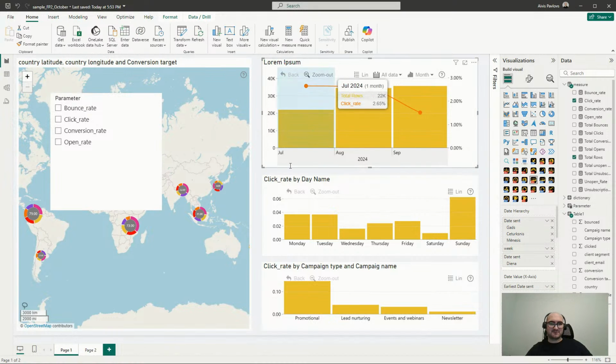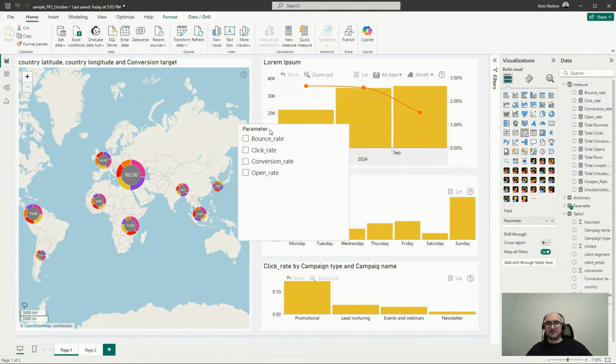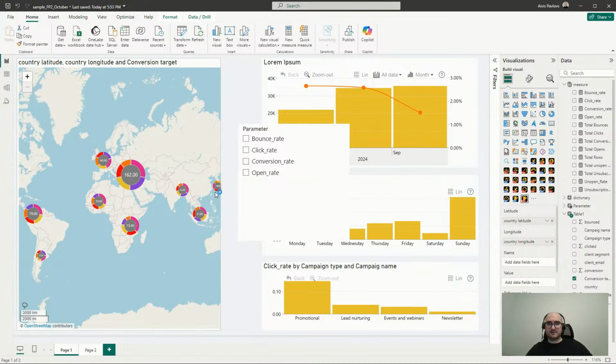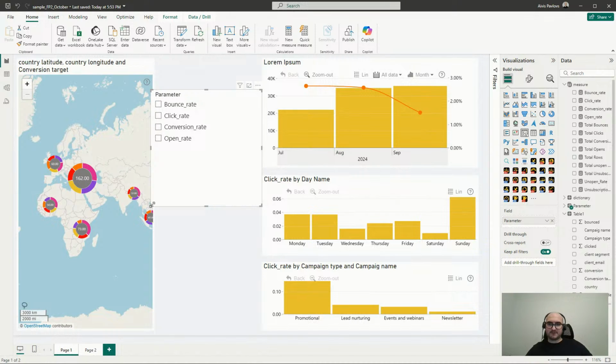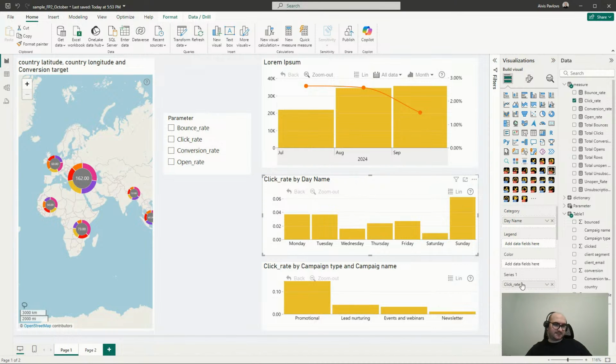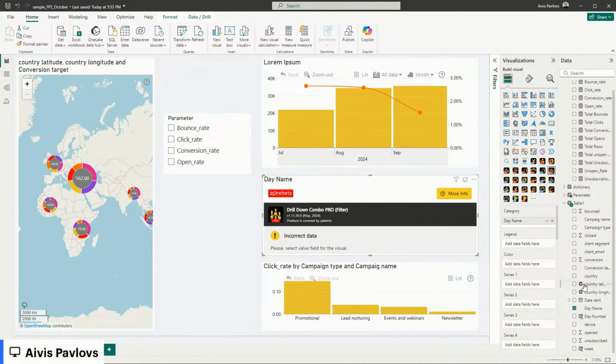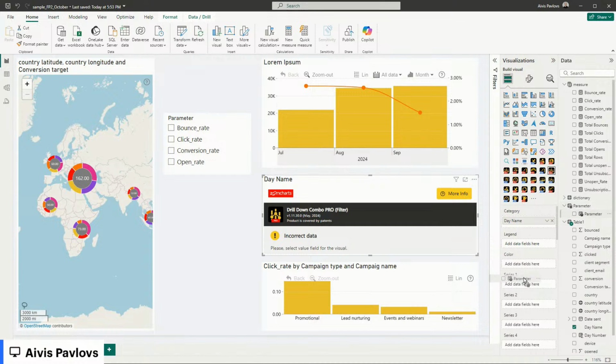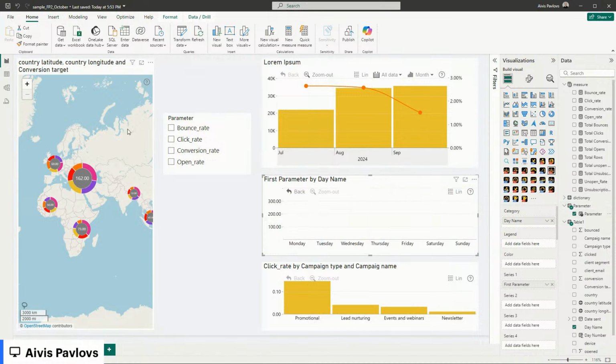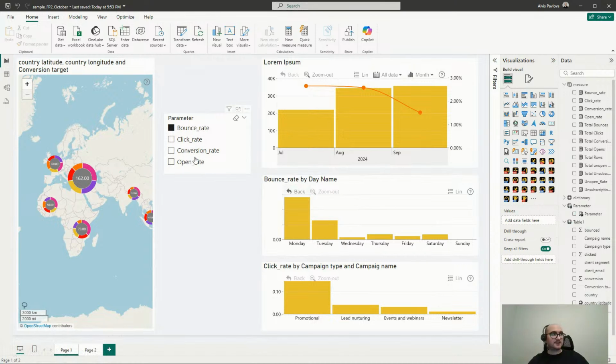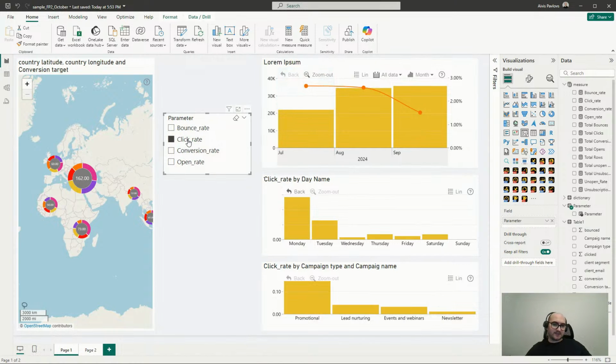So what this allows me to do is, for example, let's have it around here, make this a little bit smaller. Part of being a Power BI developer is just messing around with the visuals, moving them around, and so forth. Now, once we have this parameter, the series is no longer going to be just click rate. I'm going to find the parameter and use it in the series. And now it's not showing anything because I need to select something. There we go. So with a quick slicer, if I use the same principle in every single visual, so a series would be a parameter, I can quickly and dynamically switch between the rates and different views.